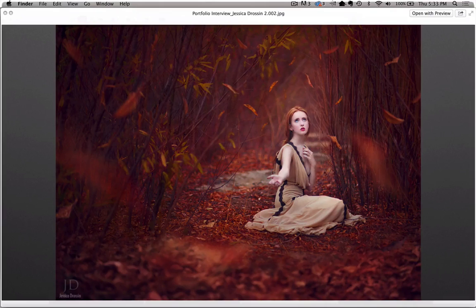Honestly, this is one of my favorite images. I think like a lot of artists, I tend to sometimes create something and then perhaps a week or two later I see all the things in it that I don't like. And this is really one of those images that, for me, I keep enjoying. I like the way that I've composed it, and I like how the leaves, which are actually overlays that I photographed and have placed in there, how they're sort of gently falling around her.